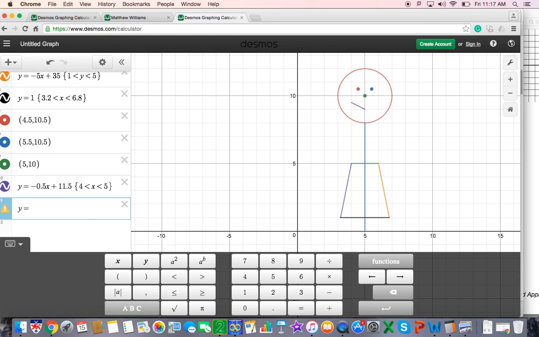Y equals, and so it's going to be opposite sign because the slope has to be opposite, going the other way. All right, so plus 6.5, and so now we have her other half of the mouth, but it's way too much. So let's give it a domain of 5 to 6. And that looks pretty good. It's a little bit lopsided, so we can move that down a bit if we want. So let's say 6.5. That looks a little bit better.